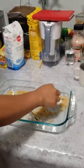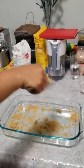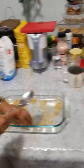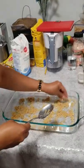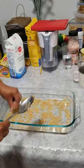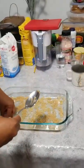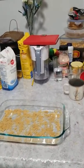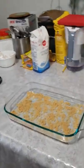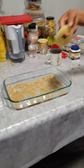So, we'll sprinkle sugar in here. Charles. Make sure you focus well, Heart, okay? I can't promise. Okay, it's like that. Just a little sugar. It's not a little, Ma. Then we'll add this pineapple.